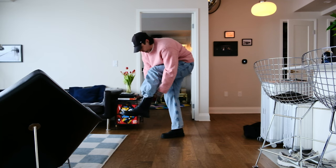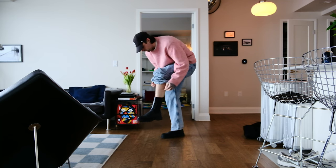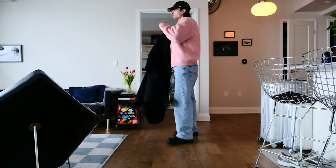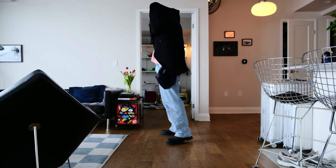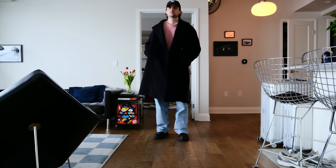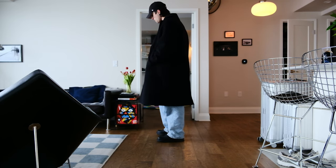On top, I'm just going to layer with this alpaca knit sweater from Koss. This is a beautiful pink color that I love. Simple white t-shirt. And finishing off the look, this overcoat from Koss — also from the women's section. There's a theme here: I shop at Koss a lot, apparently.